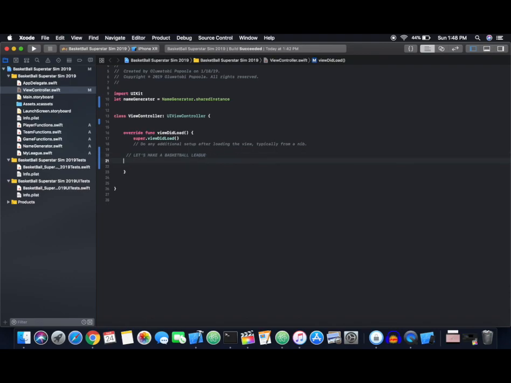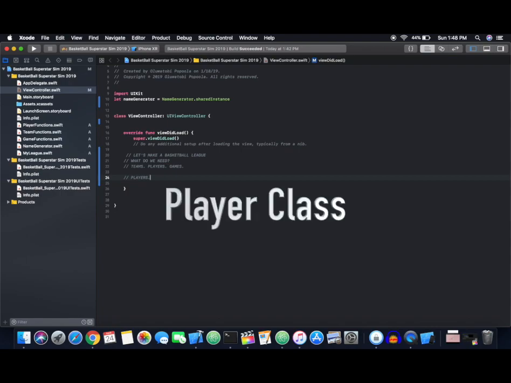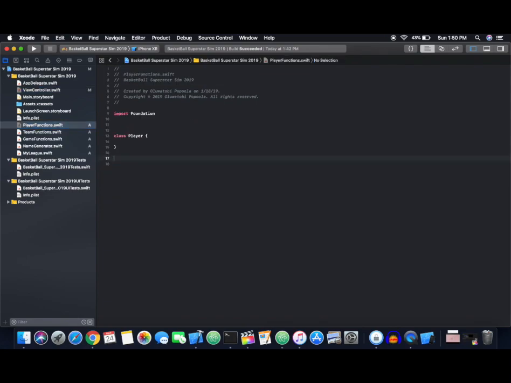Okay, so we're going to create a basketball league. So what exactly do we need? Well, what are the components of a basketball league that we need? Well, we need teams. The NBA has 30 teams, and they're all necessary because we need a league that has games happening between teams, and those teams are composed of players. So those are two very important things, of course, and can't forget about the games, so that makes three. Those are the three main components of not only a basketball league, but every sports league. Since a game requires our teams to operate, and a team requires players to operate, you could say that players are the simplest component in our league, so we should start there.